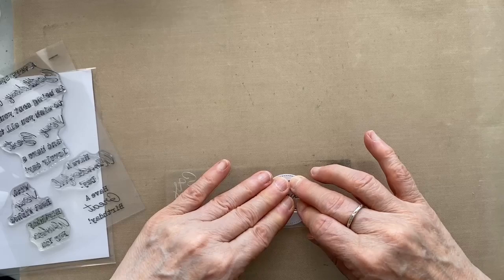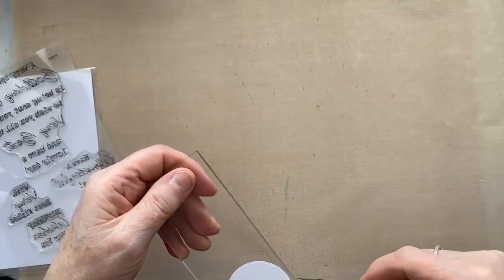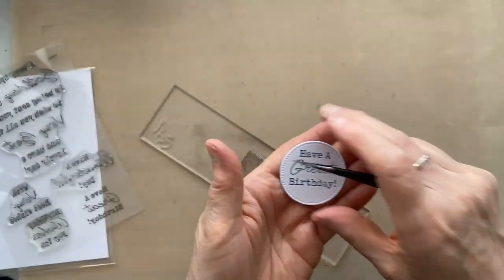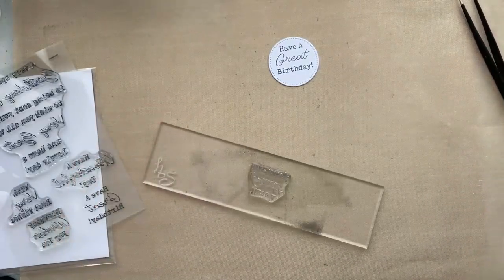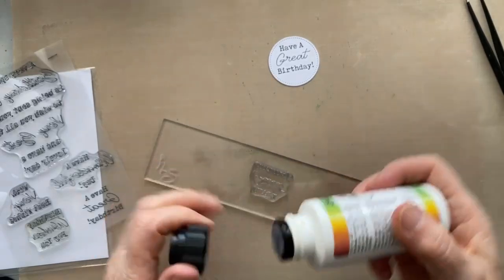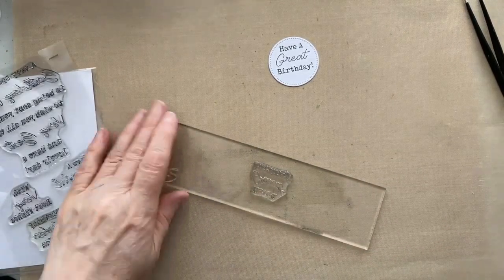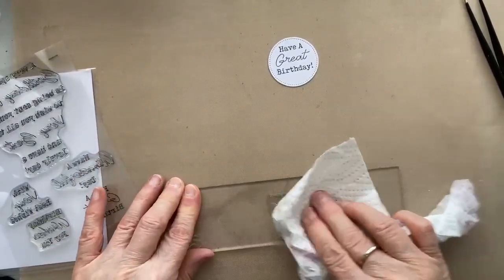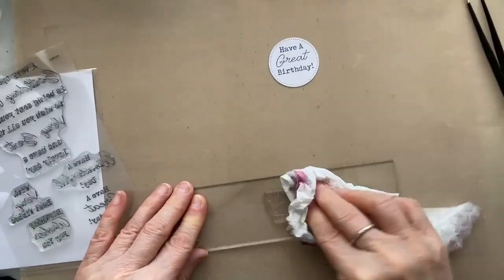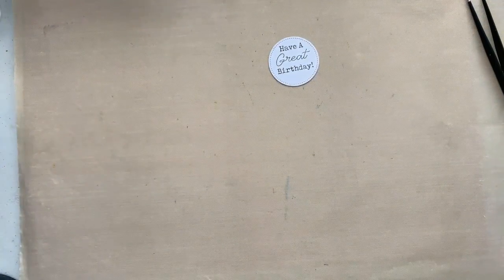I'm very annoyed that my frame's a bit wonky. I'm saying to you, doesn't matter, but I can still get annoyed. So have a great birthday. Let's just clean that off. If I don't do it now, I forget. And it's also better to clean them when the ink's still fairly wet, rather than waiting for the ink to dry. Okay. I will put that away in a bit though.